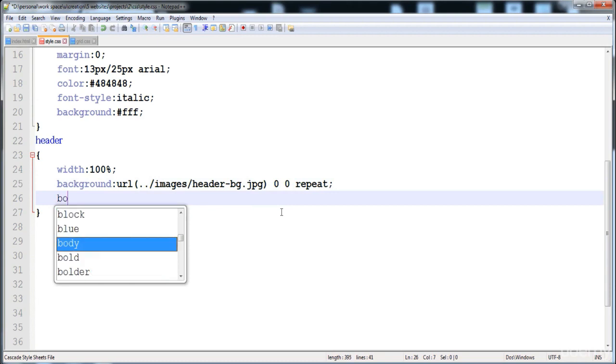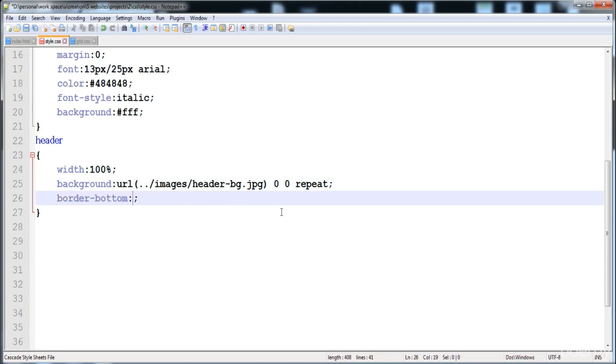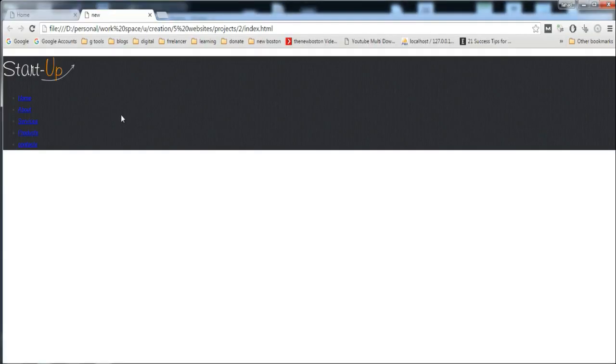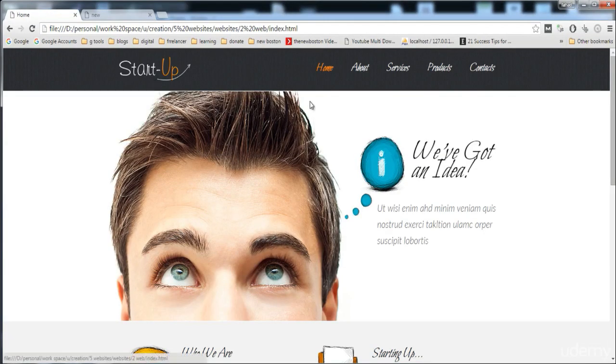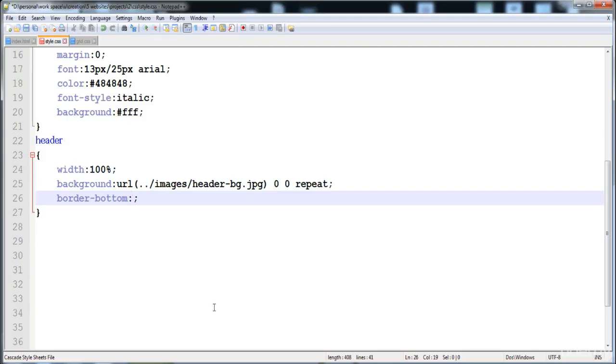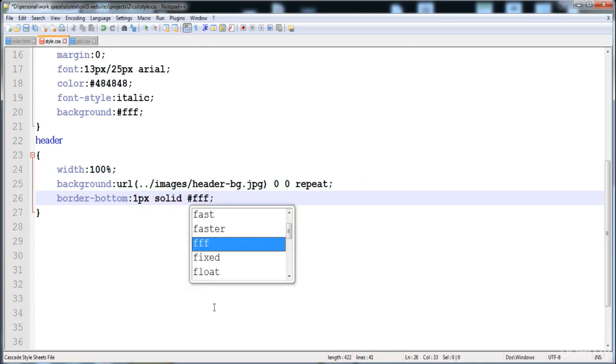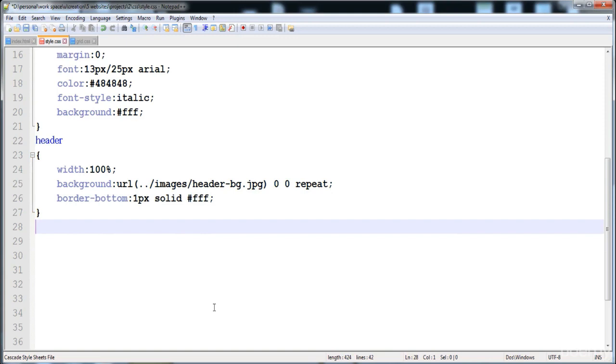And here is the border-bottom, I'm going to apply a white border on the bottom side. Here you see that a white border is applied. Here you can see it, and now here it is 1 pixel solid, here is #FFF. Now to the H1 heading, here is the H1.